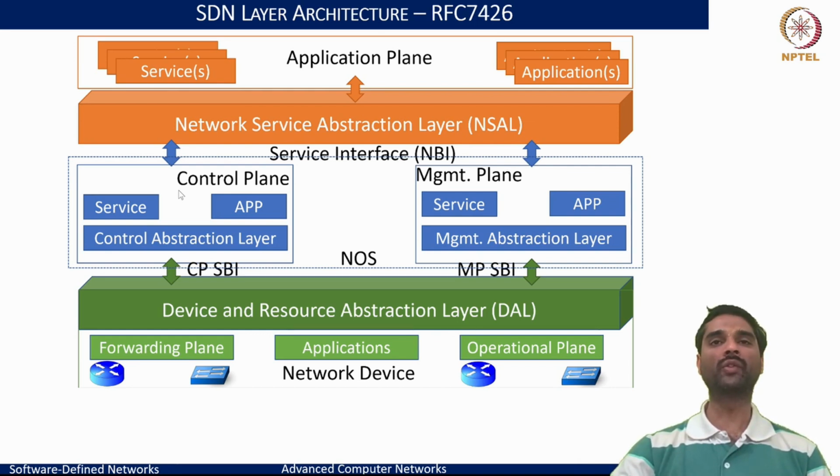So all the planes mentioned above would be connected through these interfaces. What we see at the part below the network operating system is the southbound interface, and above the network operating system is the northbound interface. By southbound, what we mean is communication to the network device, either virtual or physical, and the northbound interface is the communication with respect to the network intents of the applications that we want to run and make the adaptation onto these network devices.